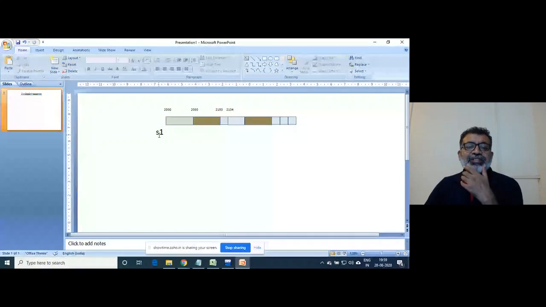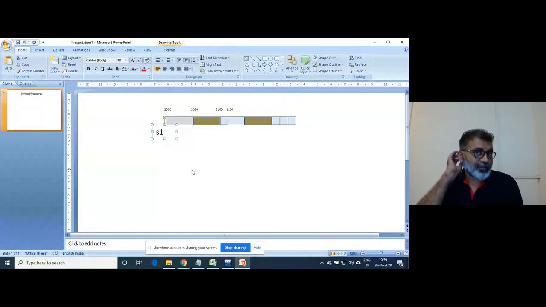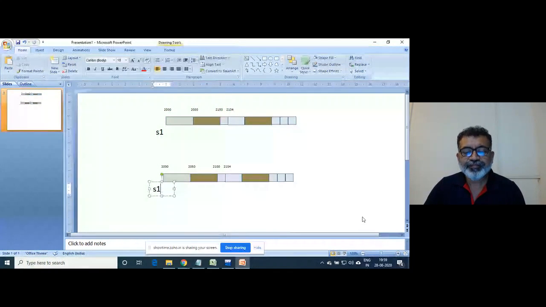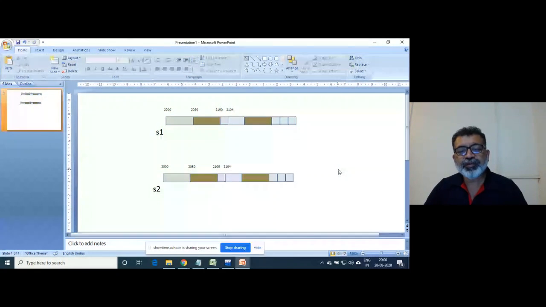So this is like an array, but not an array, because S1 is a single variable, and internally all such variables have the same internal variables. So if you declare another variable, S2, the memory will be different. This memory will be different.